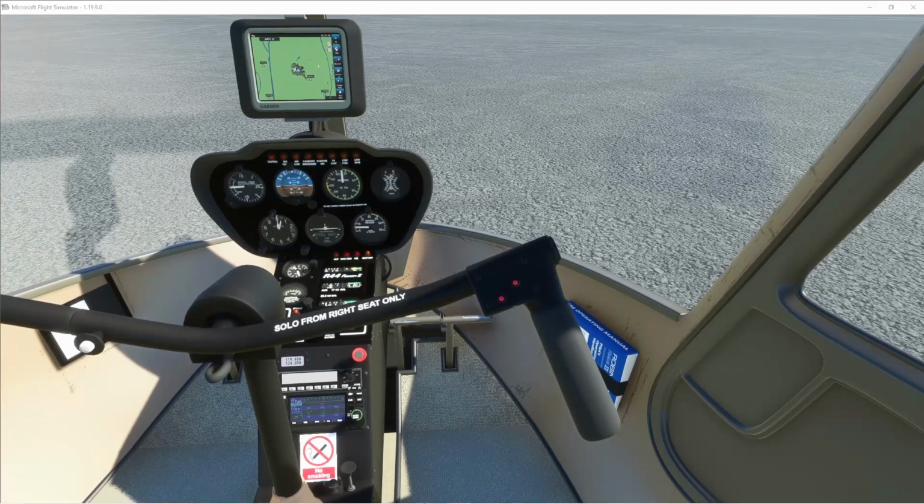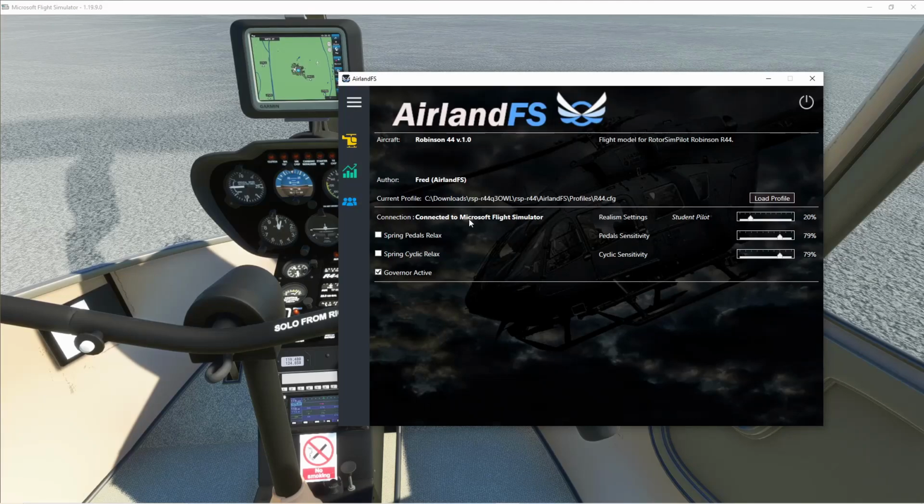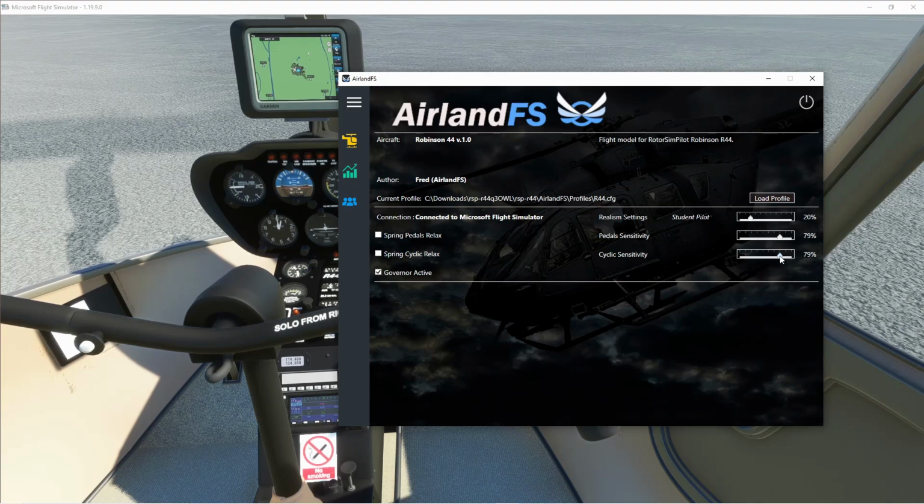Now I'm just going to hop away from this sim for a moment to talk about how you set it up. You'll be using something called Airland FS, which comes with the aircraft. You can then set it up how you want. I follow what they recommend in terms of realism and sensitivity. I've got 20% student pilot, and then pedal sensitivity at 79% and cyclic sensitivity at 79%.